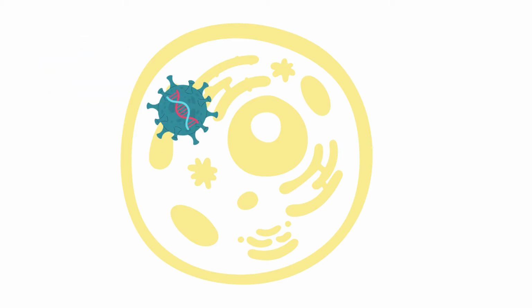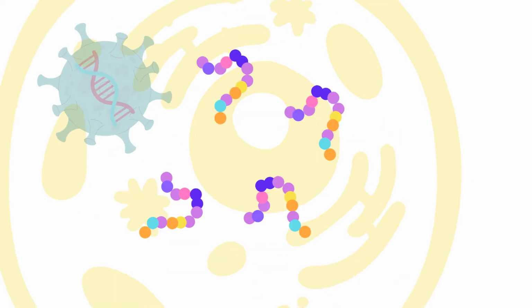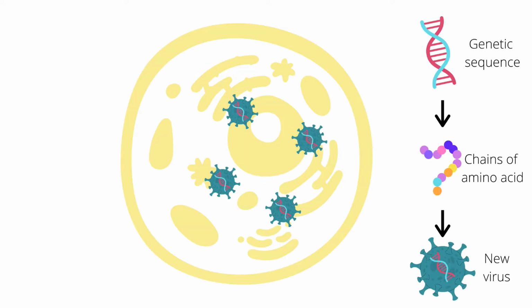When viral infection occurs in host cells, the invading virus reproduces by hijacking the host cell mechanisms to replicate its viral genome. The replicated genome will then be translated into a chain of amino acids, which is used to build viral proteins, by folding into a specific shape that packages copies of the genetic sequence, and forming a new virus.